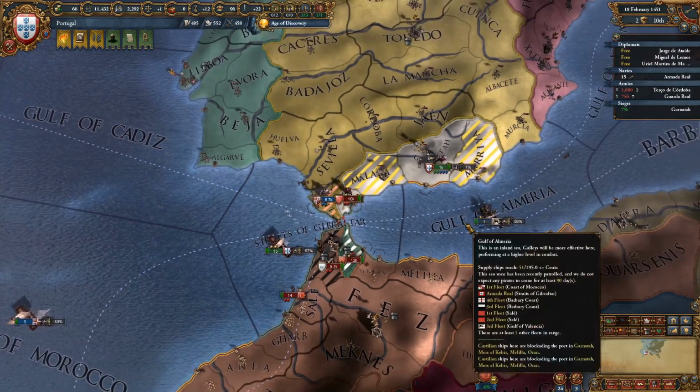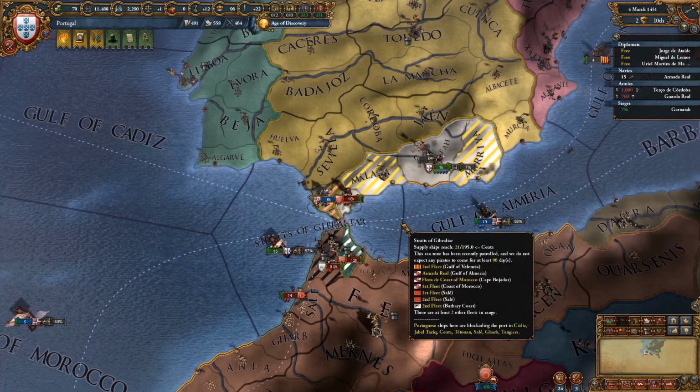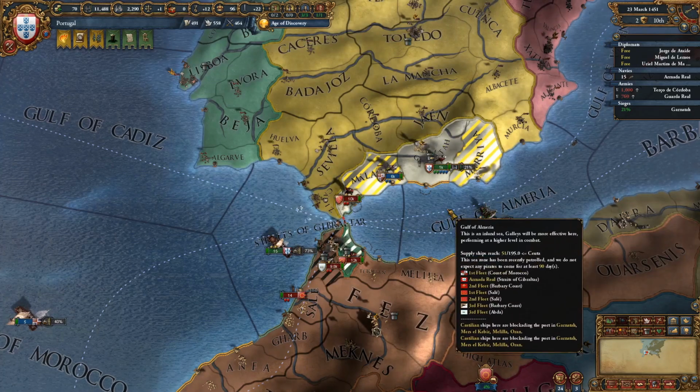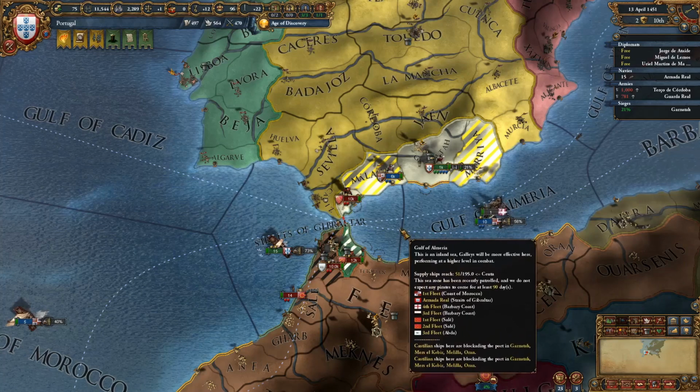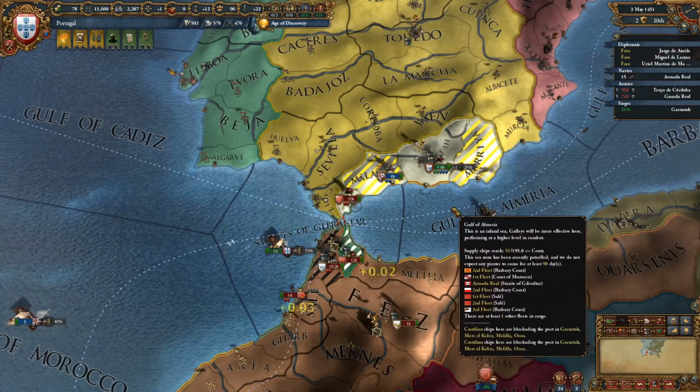Okay, so even though our 18,000 troops got wiped out, Castile is able to hard carry us in this war right now, and things are at least okay. They're not great, but they're okay. So hopefully we get this siege in a second. Okay, not yet.